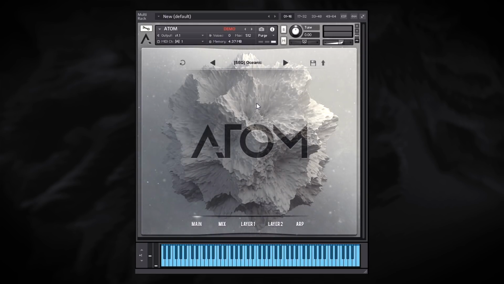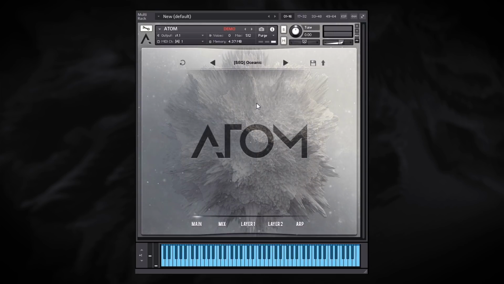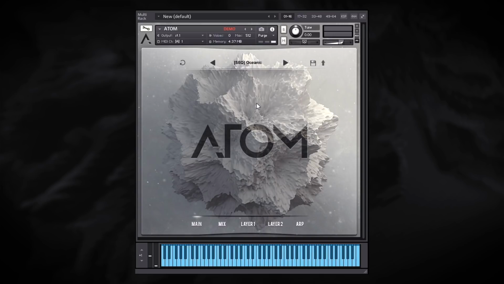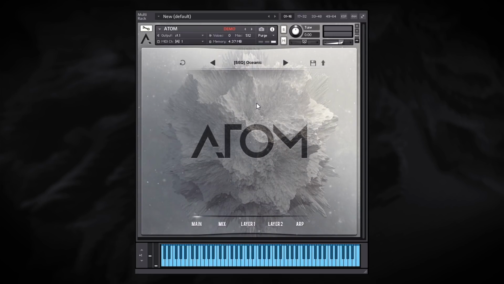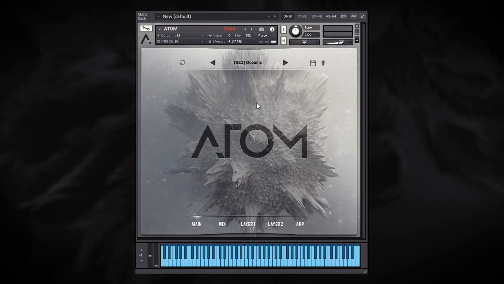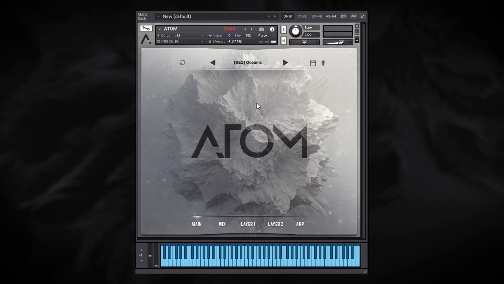Let's go ahead and check out some of these presets, and then I'm going to walk through the interface, which is pretty straightforward. But I think the real value of Atom is the sounds themselves, because especially when you get into the effects and the keys, they're all really detailed and beautiful and crafted expertly, and I'm really pumped about it. So let's check some of them out.